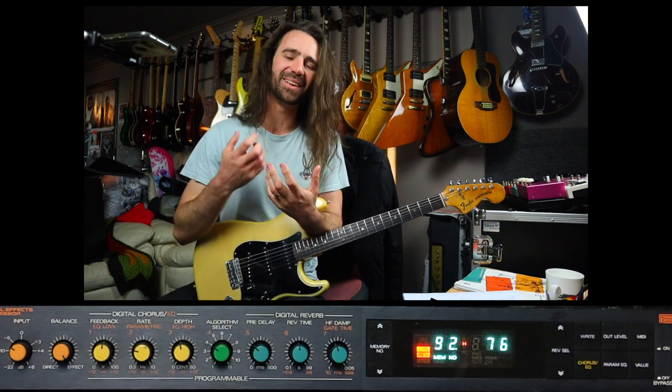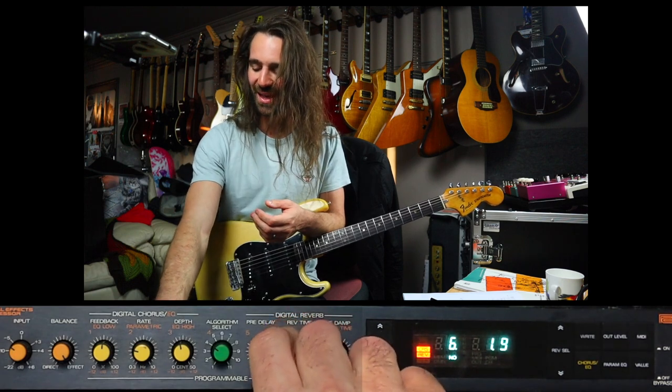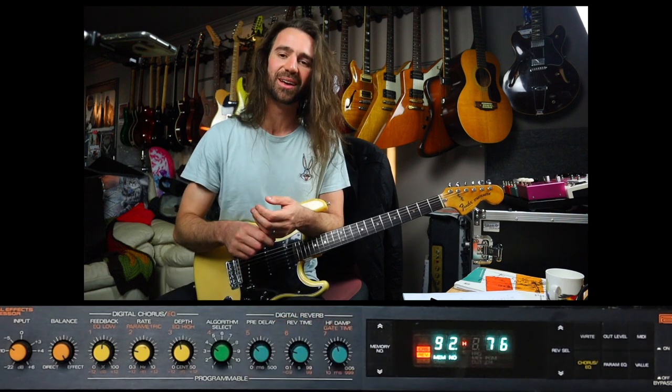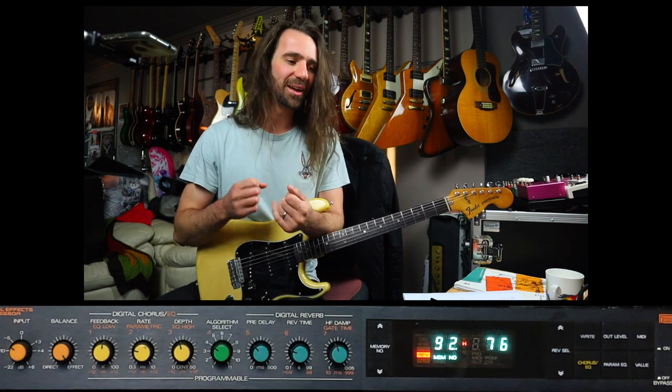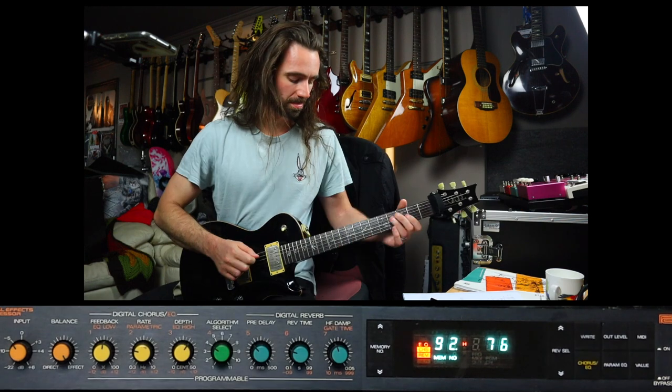That's amazing. So lush. If I went for a shorter reverb time and I added some distortion, still with the chorus on there, this again is just kind of magical. I really love the way this sounds.